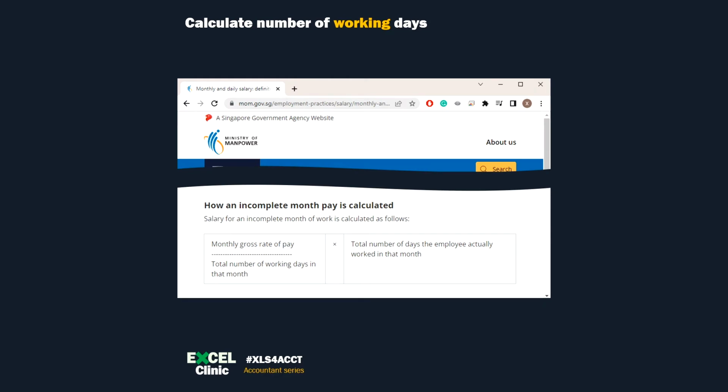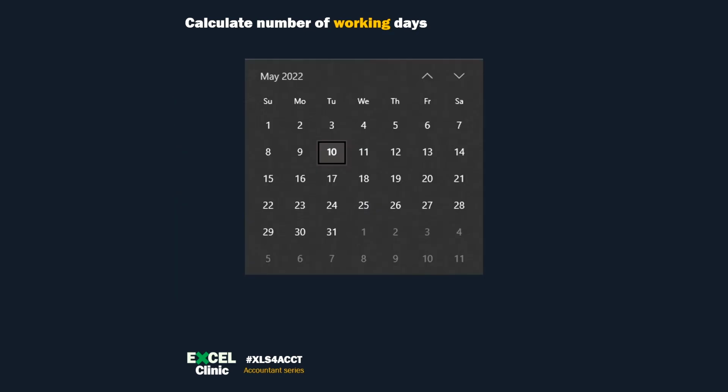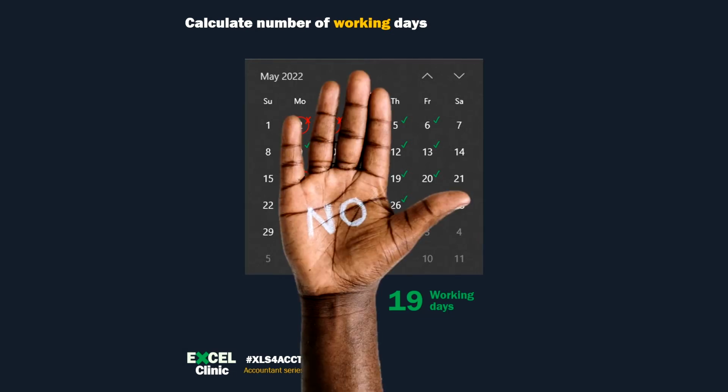In Excel, we cannot simply take the difference between the first and the last day of the month because that will include the weekends. So, an alternative is to count. In the month of May, the first Monday and Tuesday were public holidays. So it's 16 May. So we have 1, 2, 3, 17, 18, 19. 19 working days. Stop. No, this is not the way to build a reusable Excel template that saves you time in the future. Follow me, no OT.